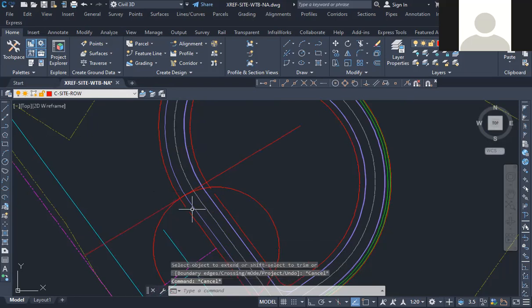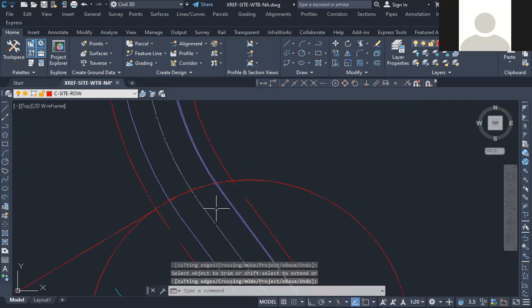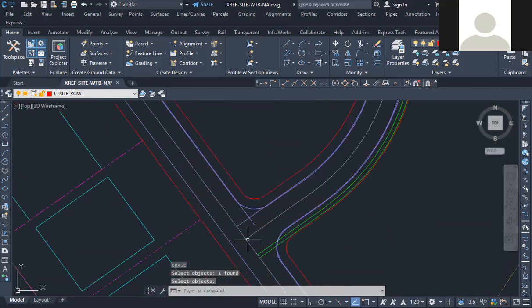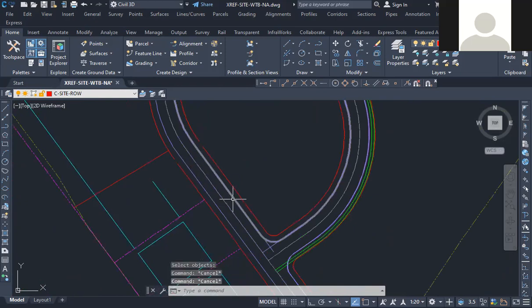Right? And I'm going to trim back, and then I keep going around, do a circle, center, extend it, trim it. Good? Did I go too quick there?